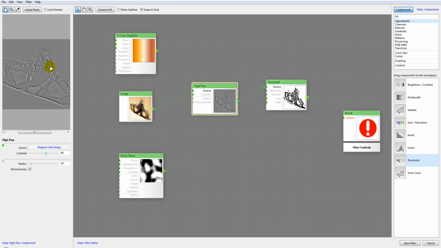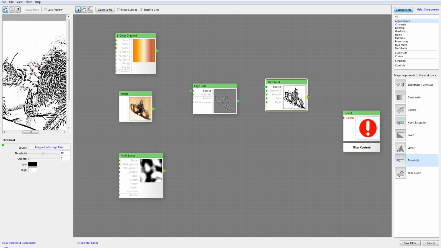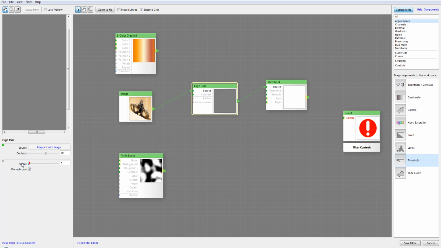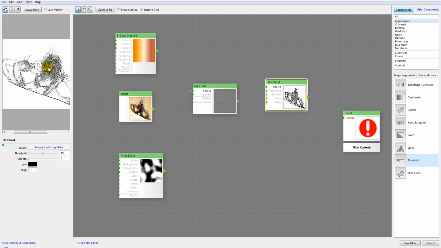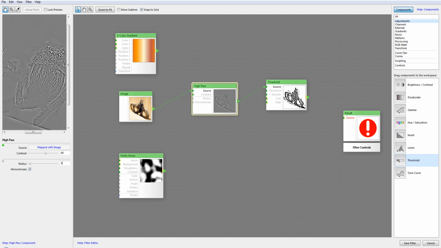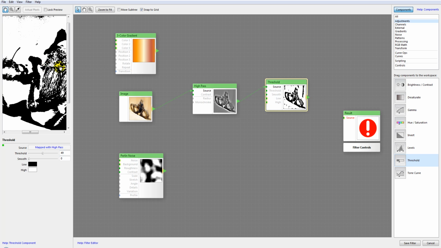We also have a radius, which takes the averaging around the pixels. Currently it's at 10. The lower we have it, the finer and more defined the details will be, but it will also ignore some. You can see how many more details we have now when we set it to 3, and if we set it to 1, we have even more defined details at this point. But sometimes the details can be overwhelming or you want to cut them off. So at this point, you maybe want to go way higher and have this kind of different look.